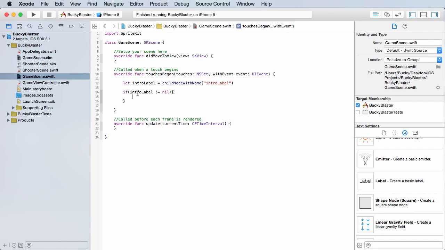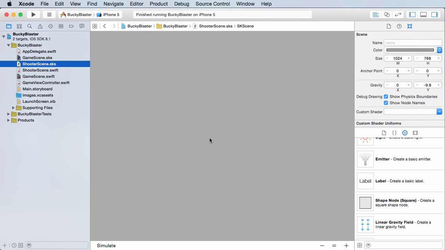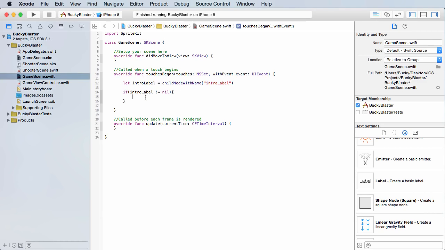So essentially all we want this to do whenever the user taps the screen is take us to this game scene. Now right now it's empty, but eventually we're going to be setting everything up on there. So how do we do that? Well, we can just write one or two lines of code to take us there, but I'm going to show you guys how to add transitions because, I don't know, they just make your game a little bit better.